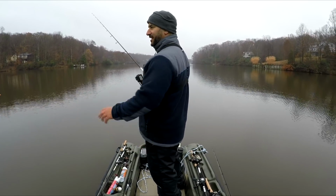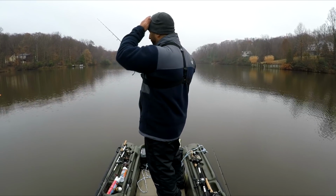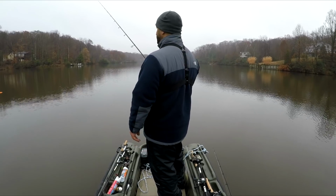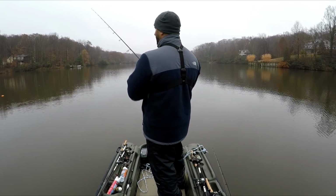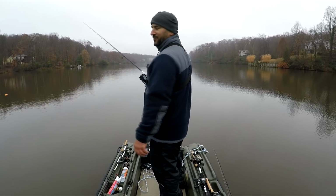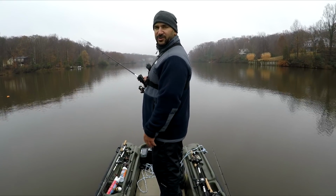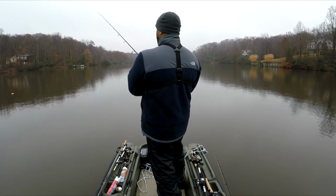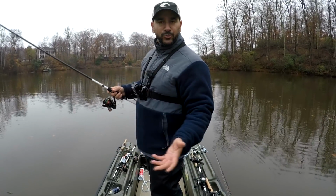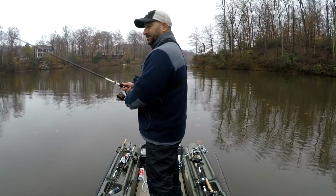With this cloud cover and this stain, this lake is normally pretty clear, but right now we've got some pretty stained water with the past rains that we had. So this gold colored Silver Buddy with cloud cover and stained water is the ticket. Remember, if you've got clear water, sunny skies, just go with the chrome or silvers and you should be good to go.